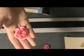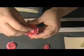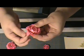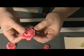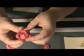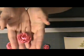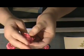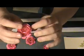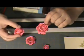Then you're going to let this dry, and when the glue is dry, you can go back in and decide if you want these petals a little tighter, you can tighten them up. If you want these a little looser, you can pick them down and kind of play with it till you like it. You can always just squash them all up and still have a nice flower. I kind of like it when just the two bottom layers are out a little bit. And just play with it till you like it.